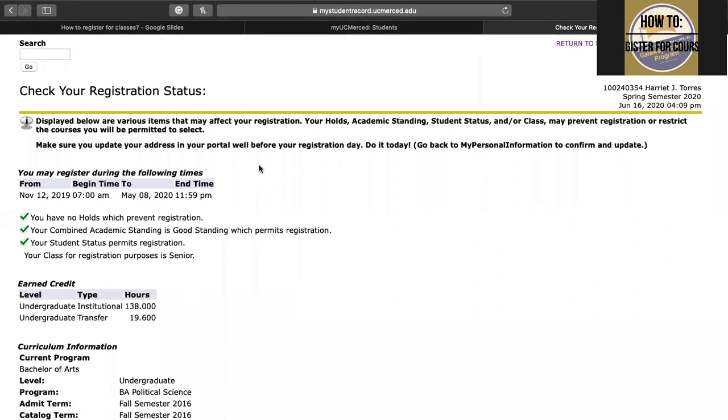So make sure to take into account this time, put it on your calendar or put an alarm, and just be right on time, just because classes are first come, first serve. So all the classes, even though you have a set amount of classes that you would like to take, depending on the time and then the day, that class may or may not be gone. So keep in mind to have backups, but this is the first step on how to do it.